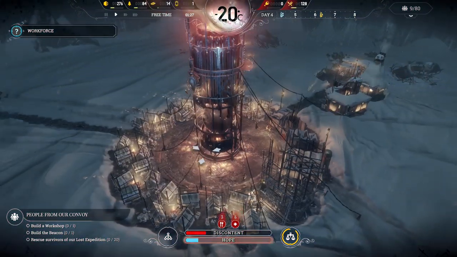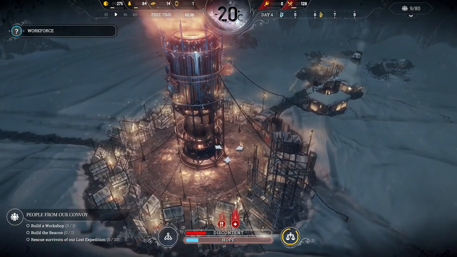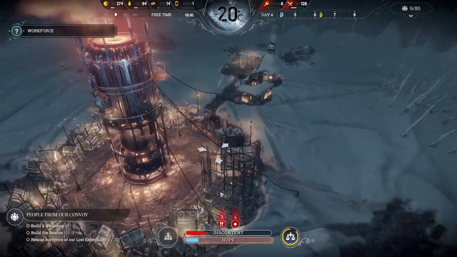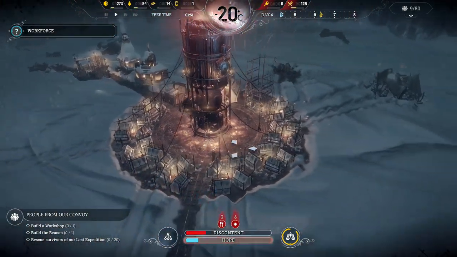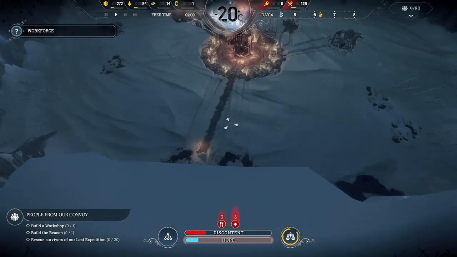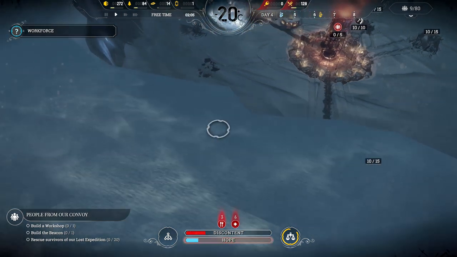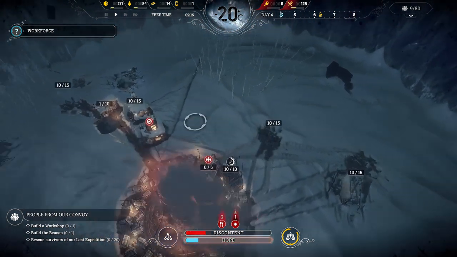Okay. Day 4. So it's pretty cold at the moment. It's dropping and dropping and dropping. It's going to drop for a couple days. So we really can't have them out and about. And survivors of the Lost Expedition. So where are these survivors? So I've got like everyone gathering all these resources.